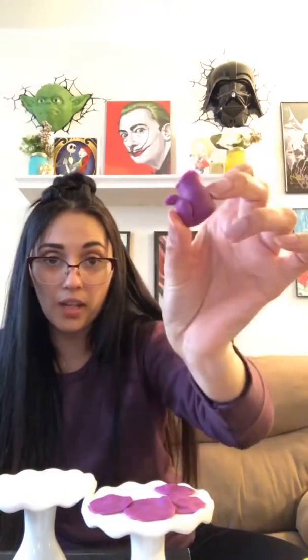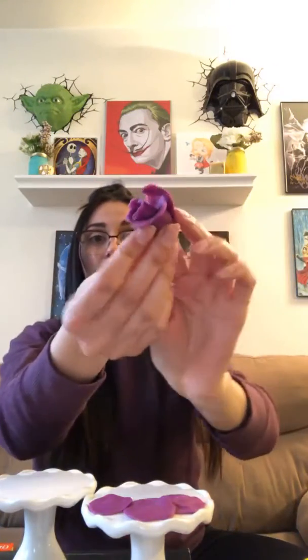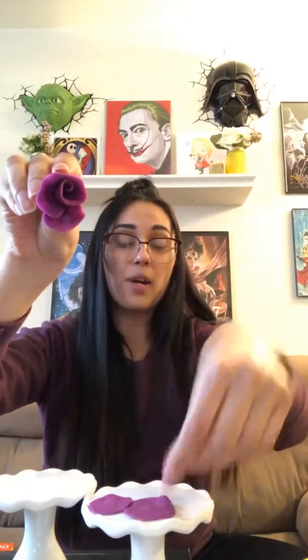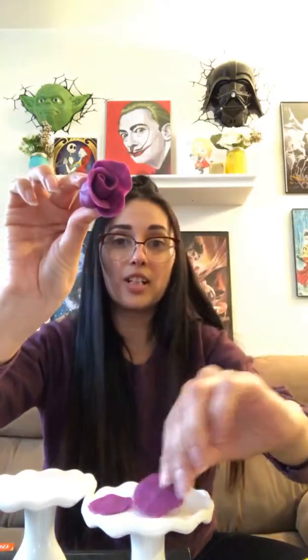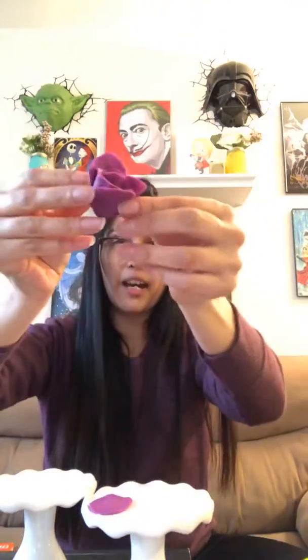Okay, so I have four flower petals, and I have my rose from earlier, okay? Now what I'm going to do is pick up one of the flower petals, and push it against the side of my rose and make it stick to it, okay? And then right next to that one, I'm going to take my other flower petal and push it on. And then look, we have that one. And then you're going to take your other one. And so your four flower petals will go all around your rose.